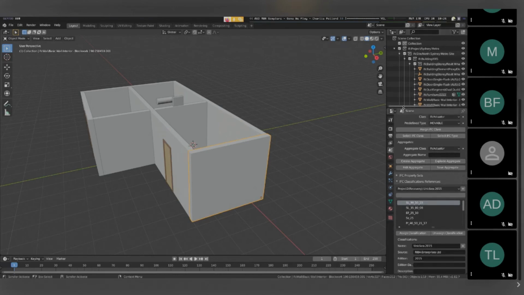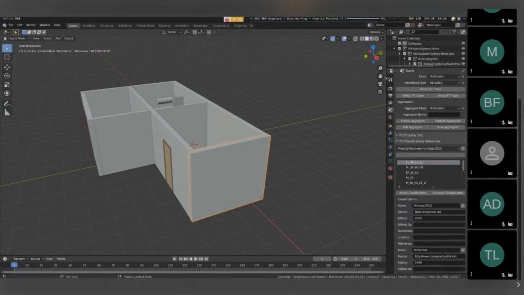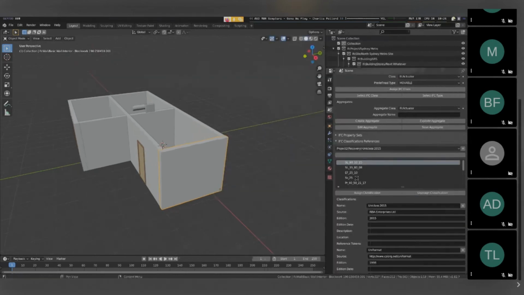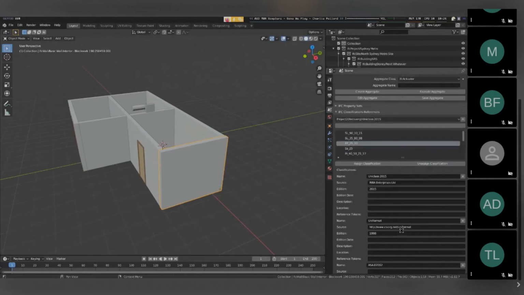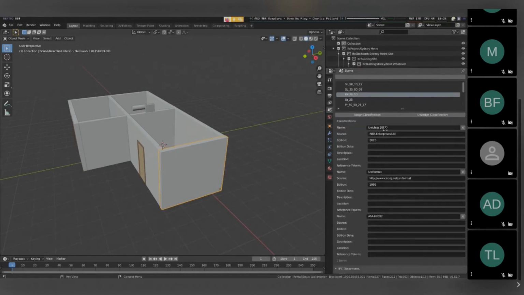There's no hierarchy. And that's because that's what Revit does. It stores what's called a lightweight classification, not the full hierarchy. You can see the details of the classifications which it's imported: Uniclass, Uniformat, and ASA. There are 3 classification systems stored in this IFC file. As is quite typical of Revit, it's missing a huge amount of information, so that's a pity.